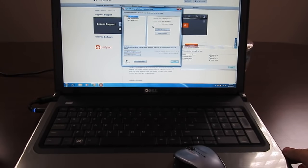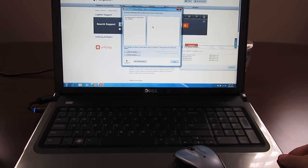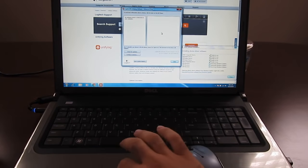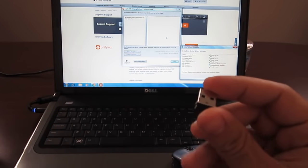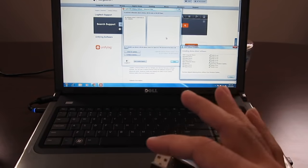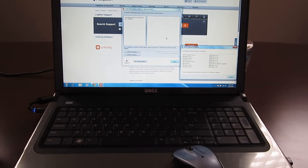A few other things about the unifying receiver. I'm going to take it out from the computer — obviously it shows it got disconnected. And if I put it back in, it should detect everything as normal; there's nothing special about it. Just know that this unifying receiver has those two items paired. Now this one is already installed, but if I install a different unifying receiver, all the information will be erased. So make sure: all the information is stored in the unifying receiver — it's not in the mouse, it's not in the keyboard. If you use a different receiver, you will need to do the whole pairing process again.